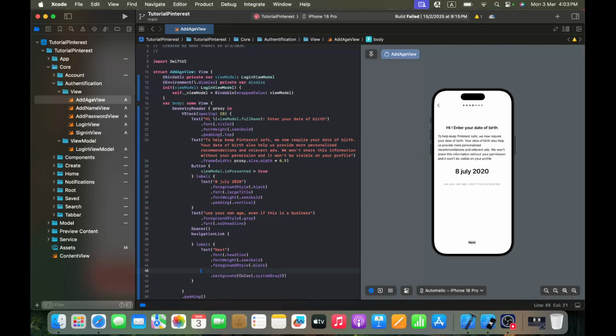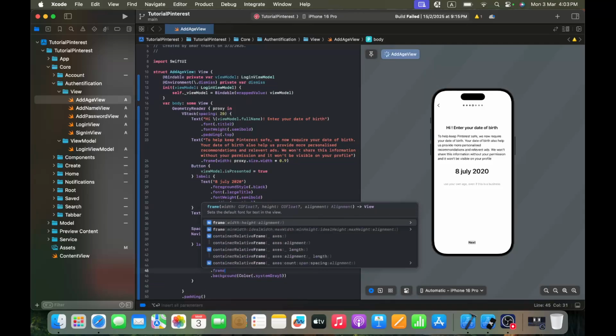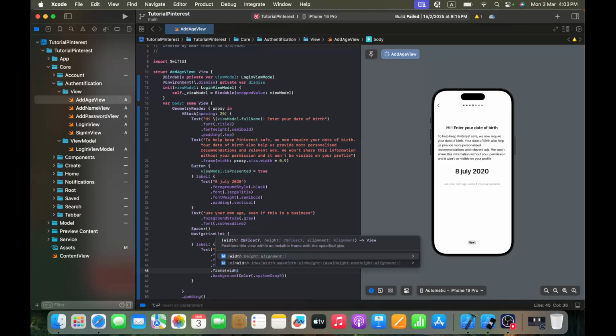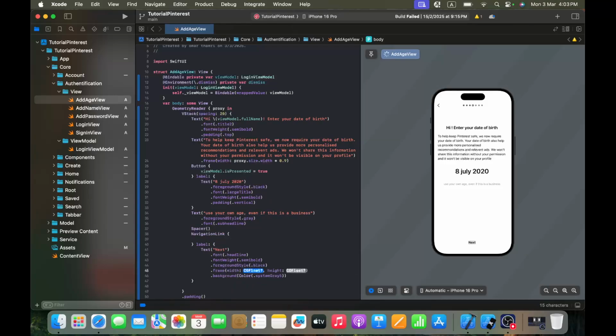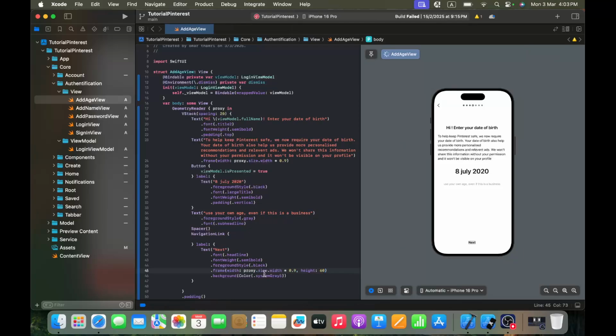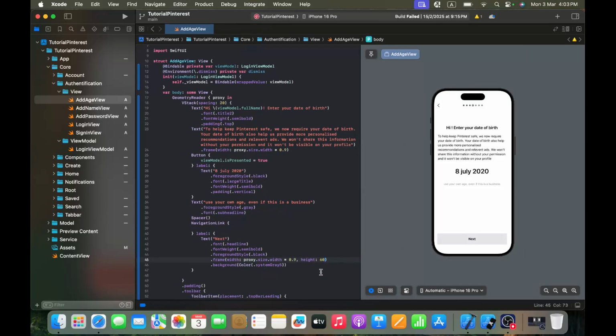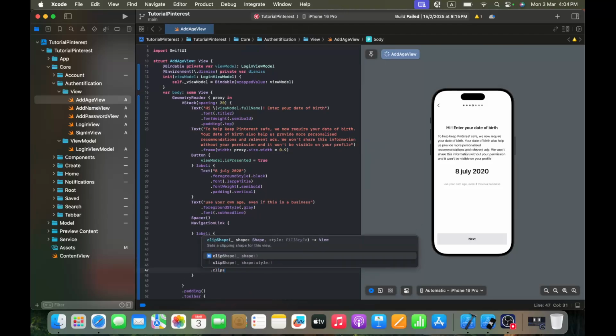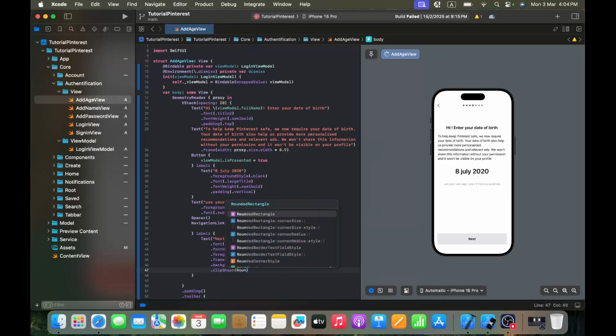Okay, I need to give it also a frame, so let's give it a frame with width and height. For width, it will be proxy.size.width multiplied by 0.9. And for height, it will be 60. Okay, perfect. And finally, we give it also a clip shape of a rounded rectangle with a corner radius of 30.